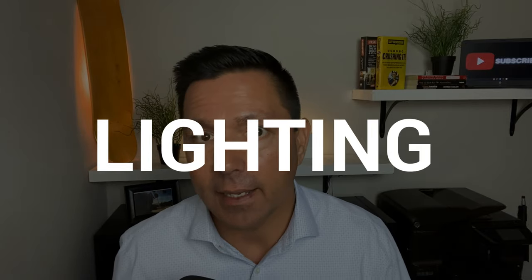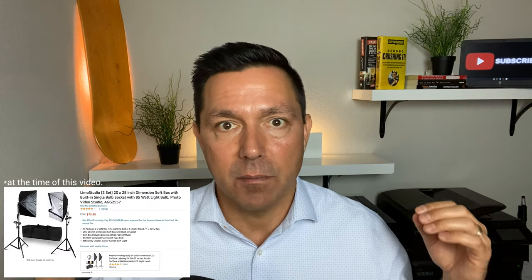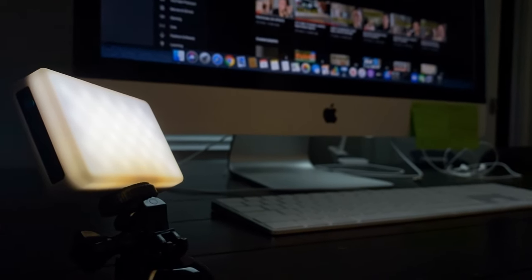Next, think about lighting — lighting is important, sound is important, and video is important. I'm currently using the Limo Studio soft box lighting kit. I usually use these when I'm sitting in my office in a studio style, but every now and again I'll take them out to a video shoot depending on whether the house has enough lighting. Another little lighting kit I purchased was this Lume Cube — this little thing is awesome. It travels in my bag. If I'm doing a Zoom call from my laptop I just put it on the back. You can use it as an accent light anywhere you want. This Lume Cube light is pretty awesome.